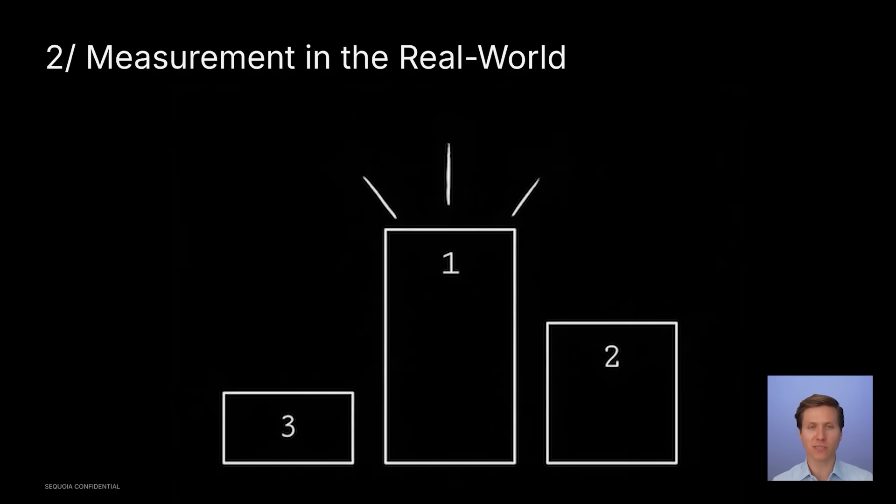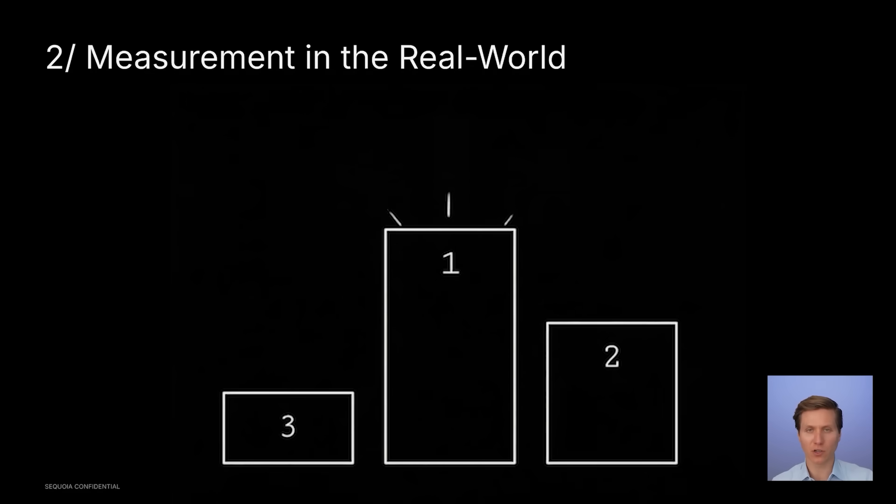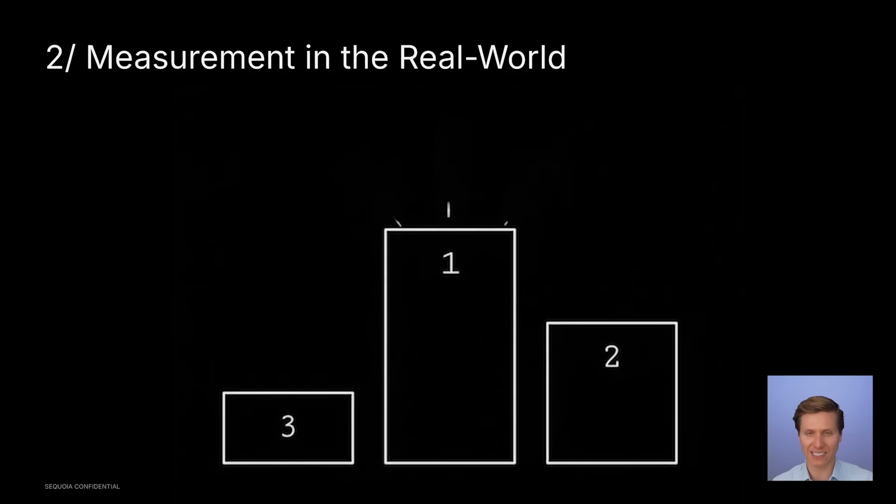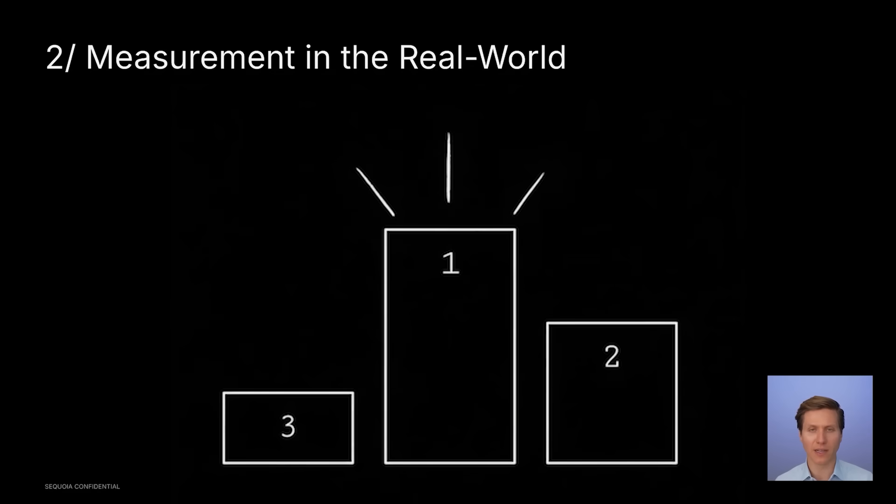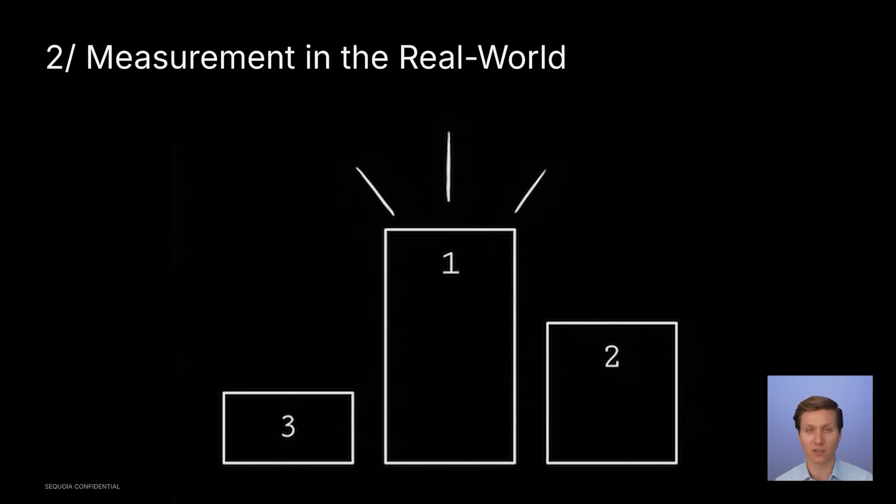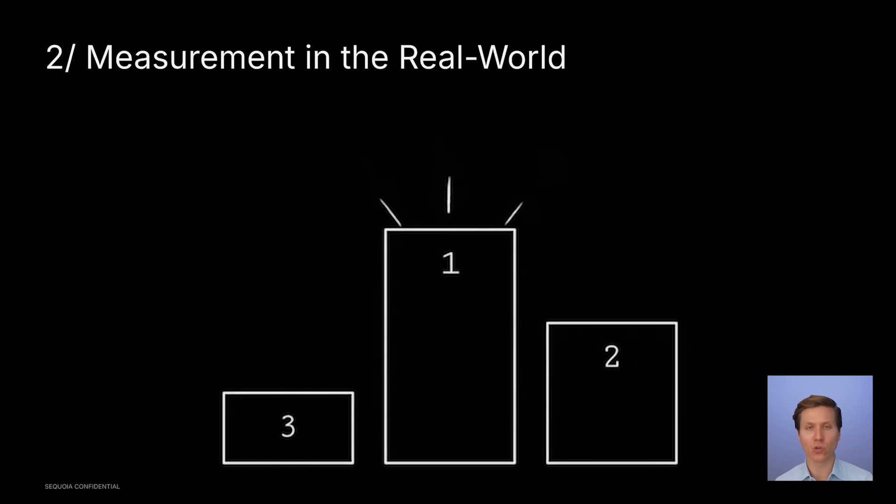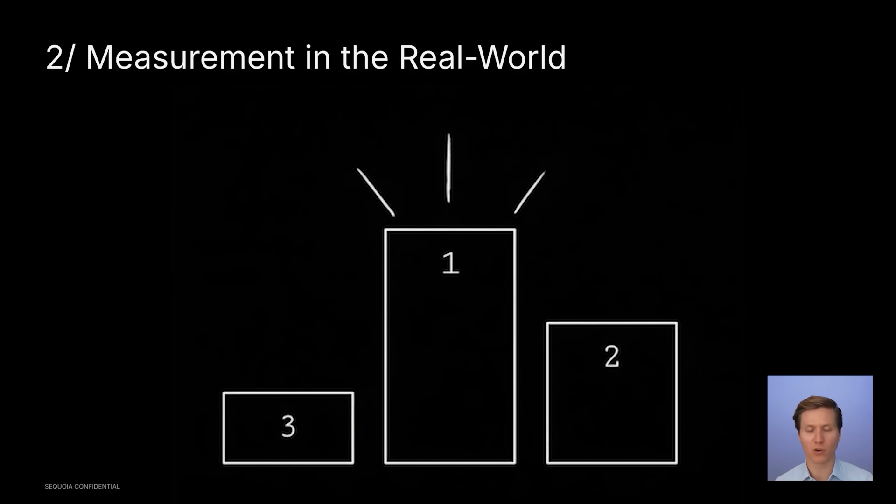Next is we've noticed that measurement has moved into the real world. For most of the history of artificial intelligence, we used academic benchmarks. When I was an AI engineer over a decade ago, we used ImageNet as the benchmark for our computer vision research. But today, if you want to prove excellence, you prove it in the real world. Consider Expo, which wanted to show that their artificial intelligence was the best AI hacker in the world. Rather than just proving this on academic benchmarks, they went out into the real world, and they competed on HackerOne against every other hacker in the world that had registered on that website to find vulnerabilities. They were able to show that on real world data, they were able to compete and win, be the number one hacker in the world. We've noticed that this is the new gold standard, not just academic benchmarks, but real world measurement.